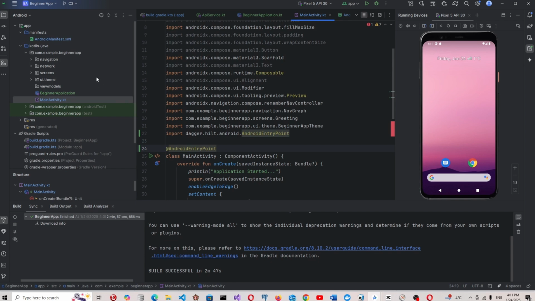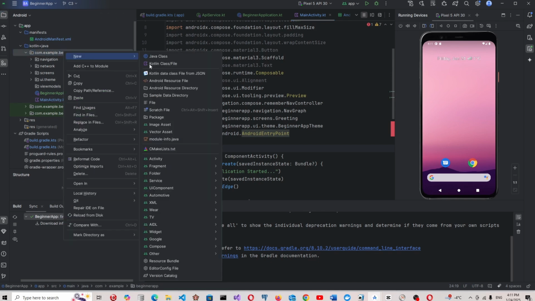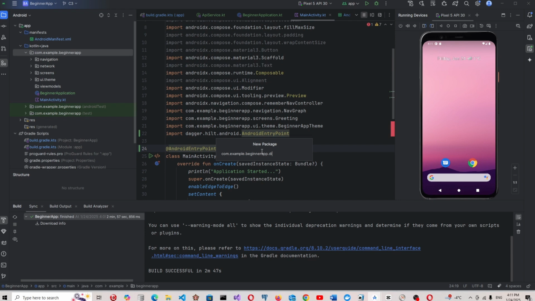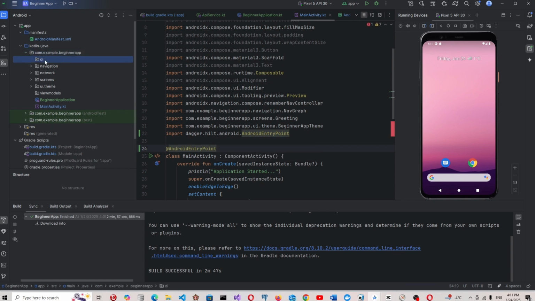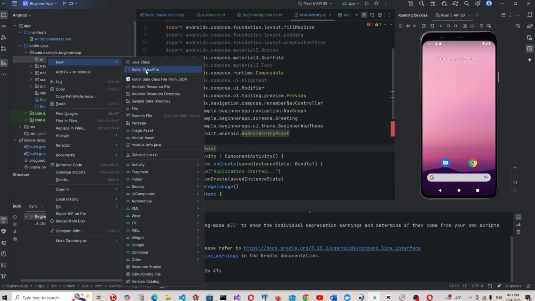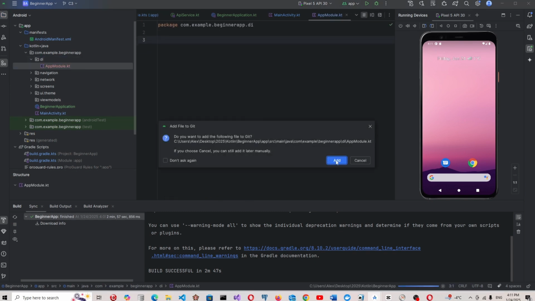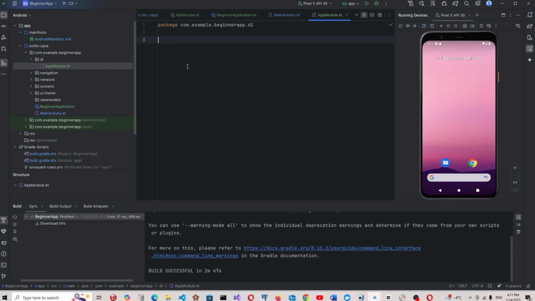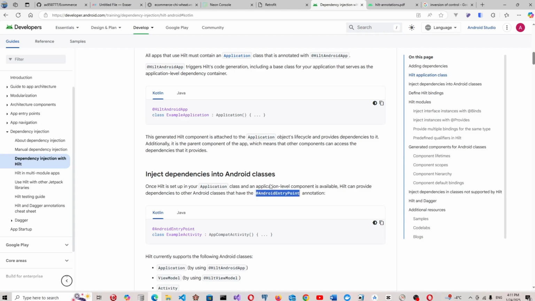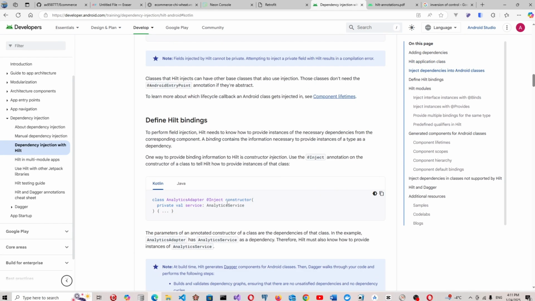Next we need to create a new package. It's DI, dependency injection, and for this dependency injection, we create a new Kotlin file, which is AppModule. For this app module, we need to inject the singleton.